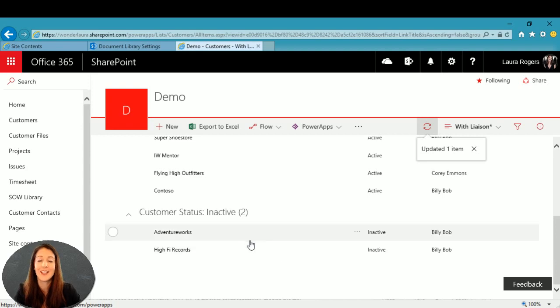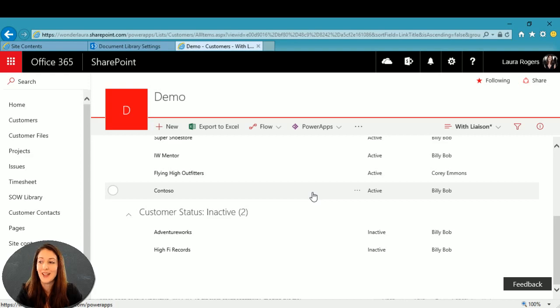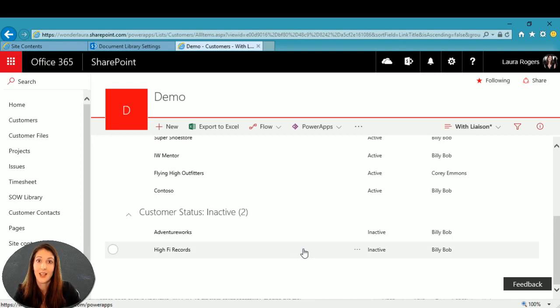Have you guys seen this? I think I demoed it before, when the modern look first came out, but I still think it's really cool. So with them being grouped, I can just drag something from one group to the other, and that actually changes the metadata. So I didn't have to go open each item and change it to some other status.